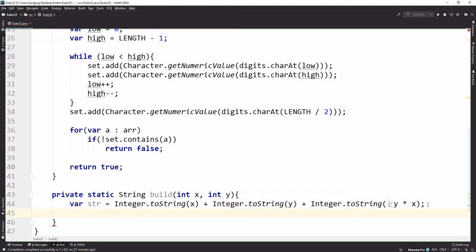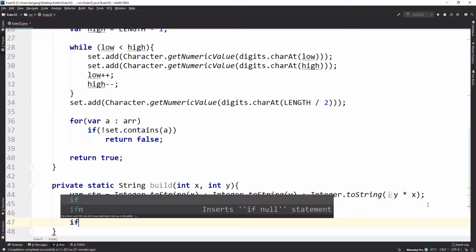All right, so now let's create a variable for the length. So this is going to equal str.length. All right, and then we're going to check for the distance as well.